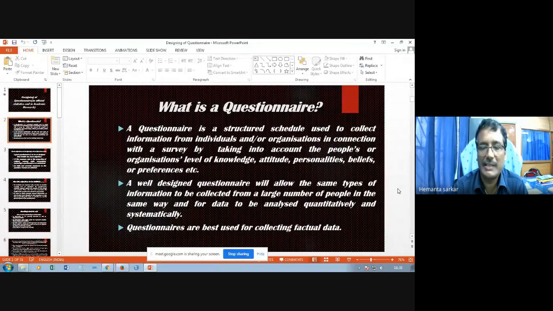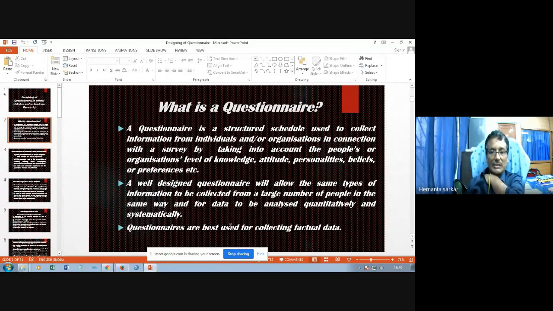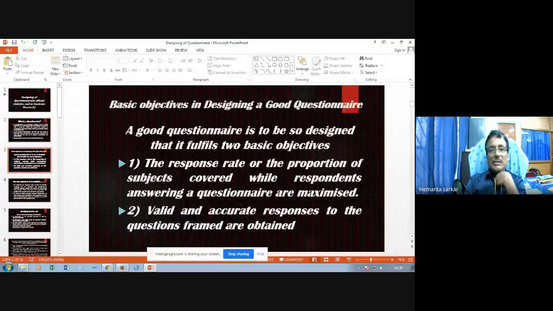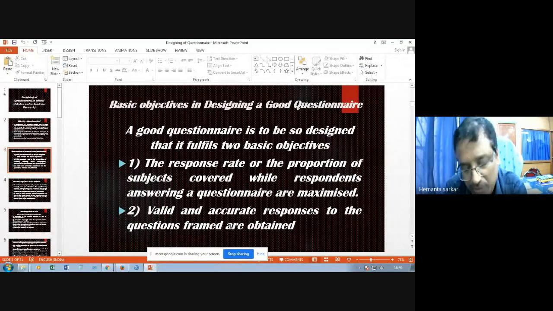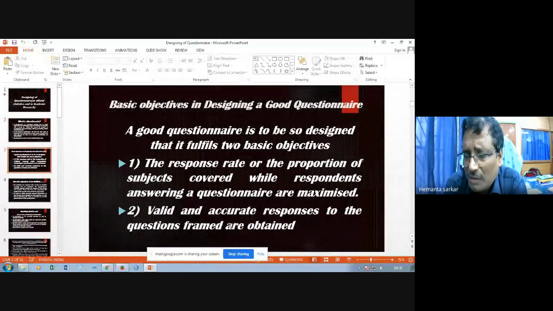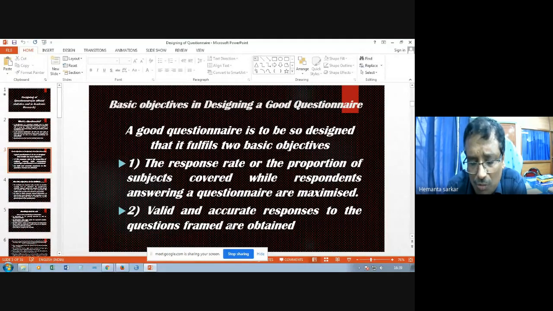So it's quite obvious that information is to be collected from a large number of people. What is a good questionnaire? A good questionnaire has to be designed so that the response rate is good, and valid and accurate responses to the questions are obtained. I mean, a questionnaire has to be such that most of the people get interested in responding.